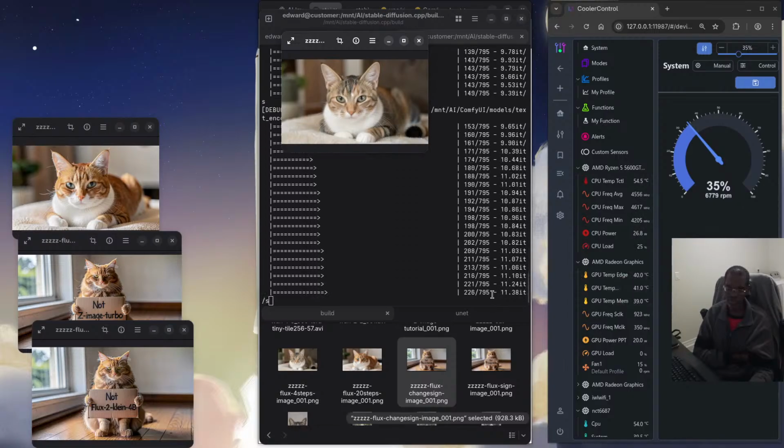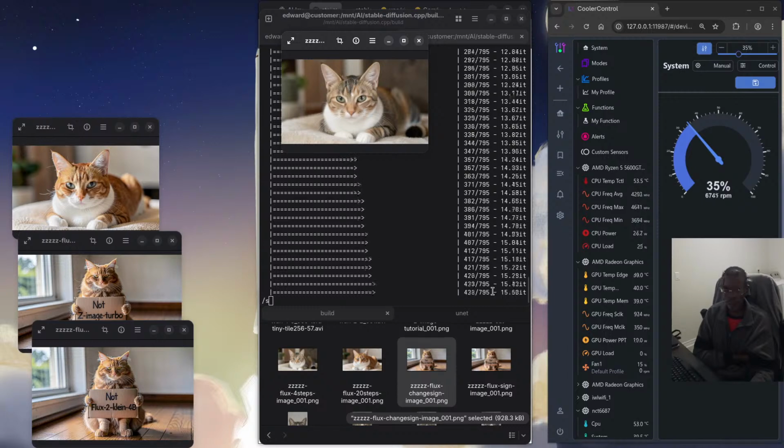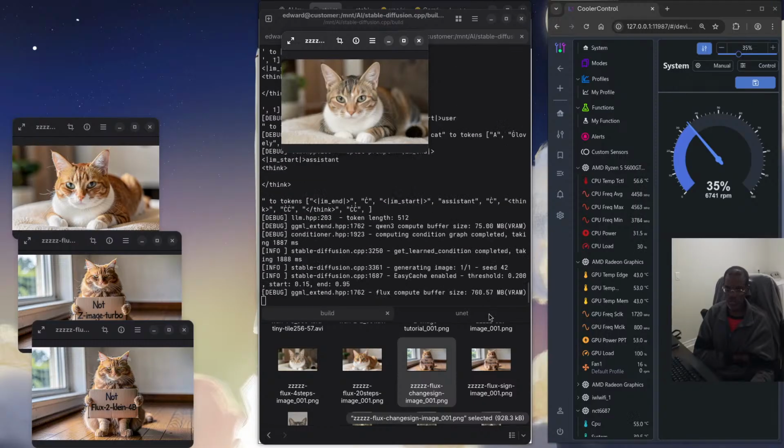Okay, so let's see what this one is doing, and then we'll compare the speed. I can't remember what speed. I see I'm using EasyCache here, and the 4 steps.